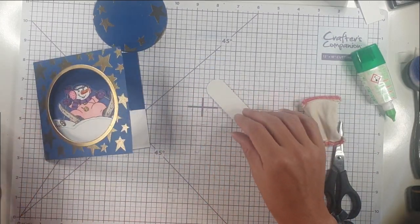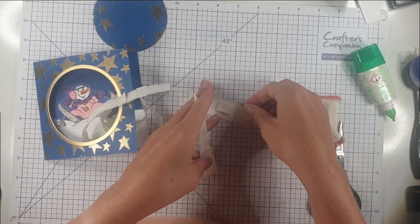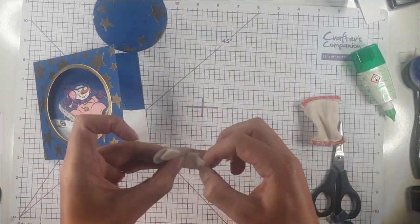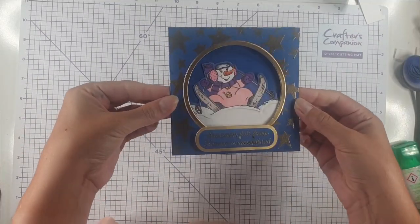I'm going to pop it up with some foam pads. I'm going to put the foam pads towards the bottom of the sentiment because it's going to overlap that gap a little bit. And then there's that card done.